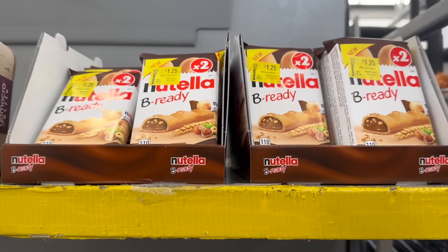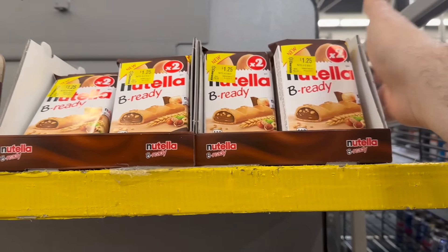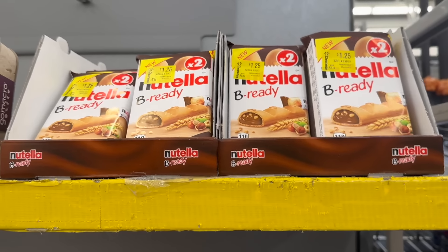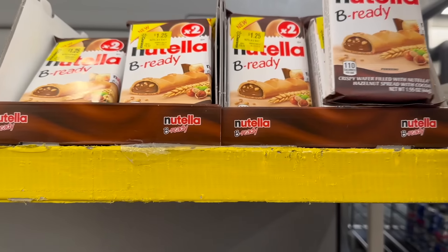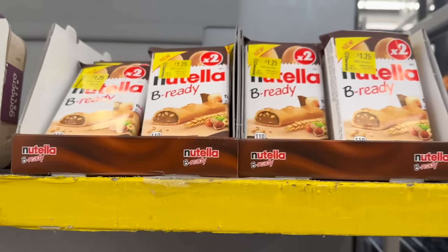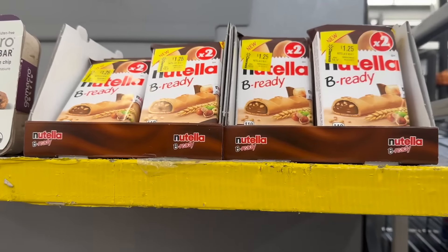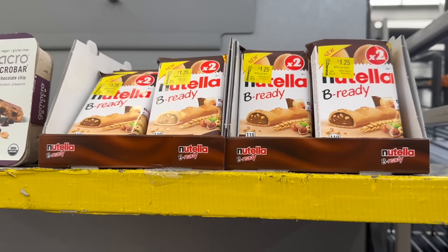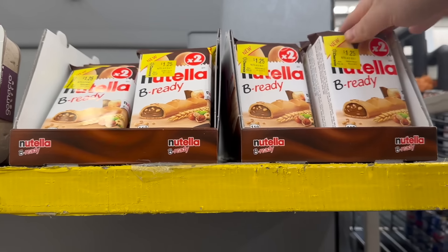Without further ado, let's dive right into our Walmart deals for this week. If you can find this at your Walmart, this is a phenomenal money-maker deal on the Nutella — the two-count. Both of my local Walmarts are actually clearancing these out, so check your store to see if it's on clearance for $1.25. We have an awesome Shopkick offer for 410 kicks between bite and scans — that's $1.64 back — making this totally free plus a 39-cent money maker.